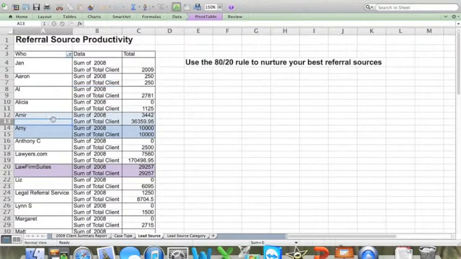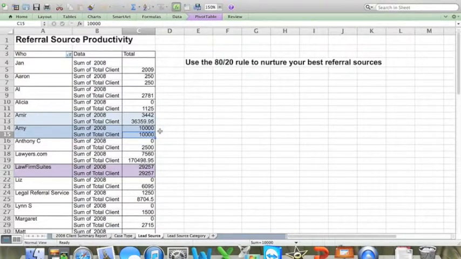You'll notice in the different shades of blue, we have Amir and we have Amy. Both Amir and Amy are our lawyers, and you'll notice that Amir had sent a fair amount of business previously over the lifetime of our relationship with each other, and did send some business last year. So then you'll have Amy, who 2008 was the first year that we started doing business together, and it was reasonably significant. She sent a $10,000 piece of business.